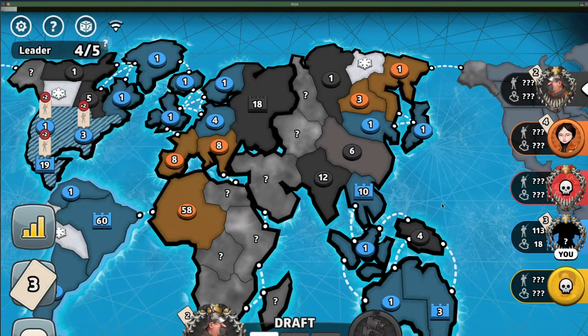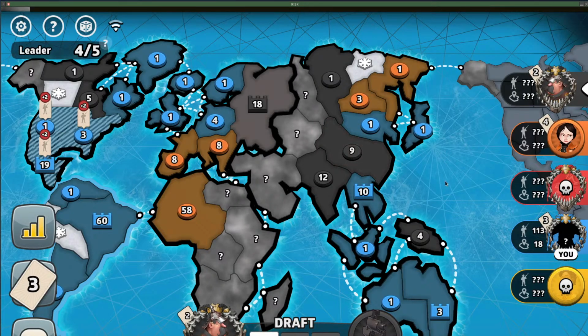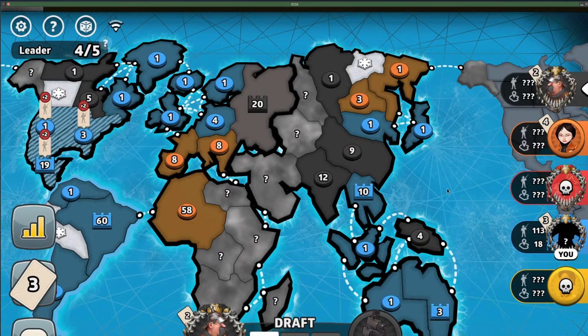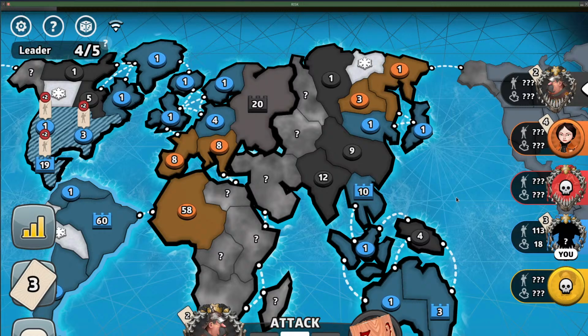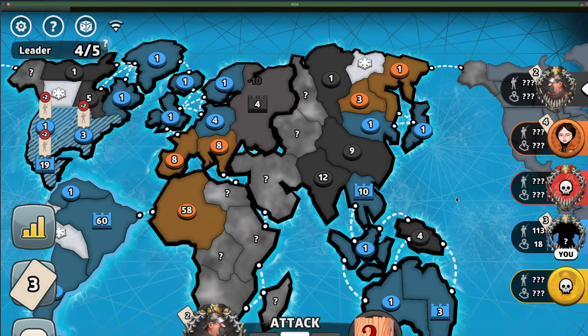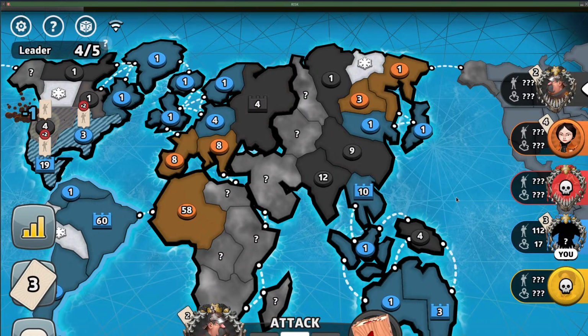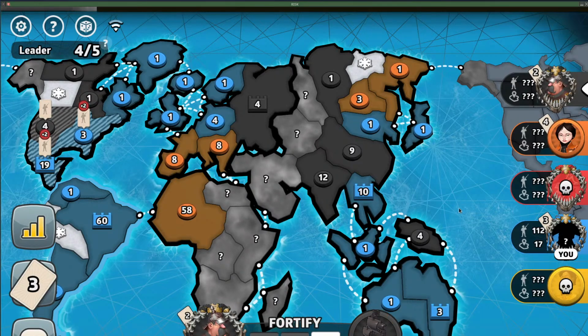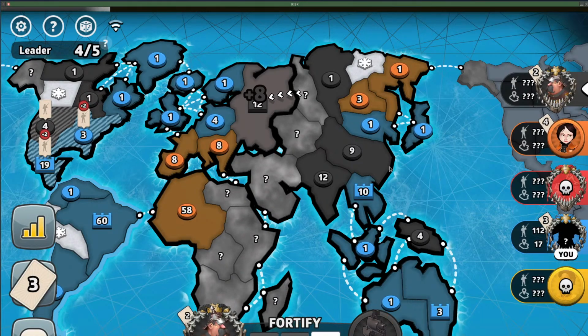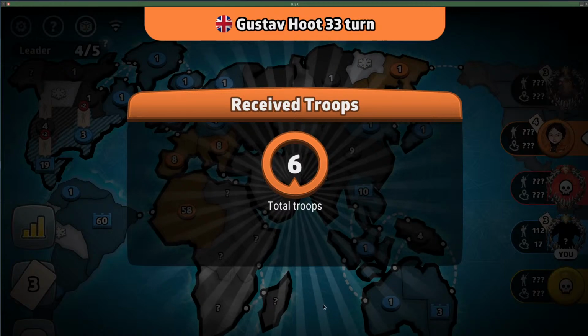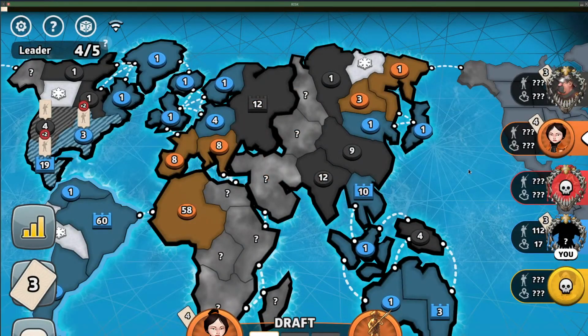Uh-oh. He's still offline. Next turn. You see, the bot has no clue that the game is ended. Oh, he did put something back. I was thinking, if I take this capital, it's finished.